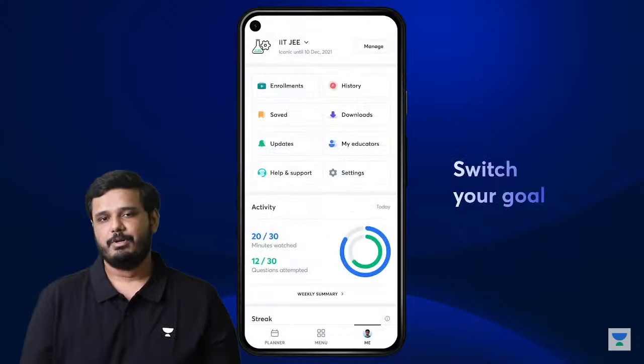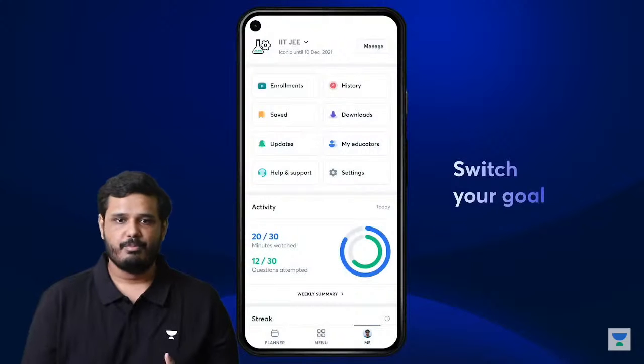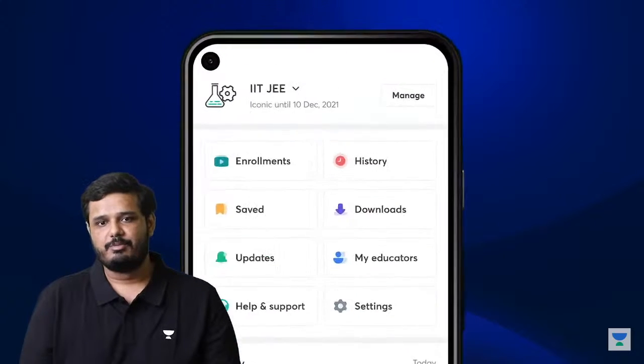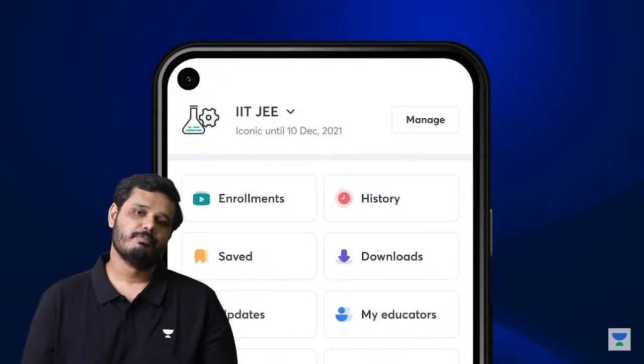If you're learning in multiple goals, you may want to switch between many of them throughout your day. With a quick, easy option at the top, you can now do so. I don't know if you noticed those people right in the live card before. For the first time ever in a learning app, we are introducing the concept of learning with a group. To tell you more about group, here's Monomita.